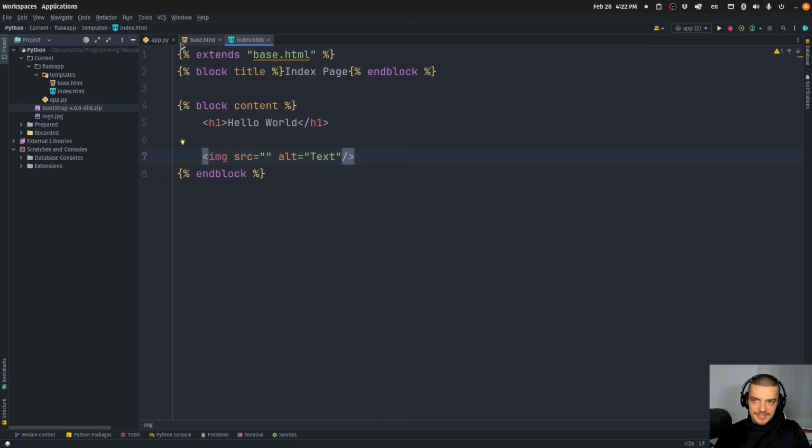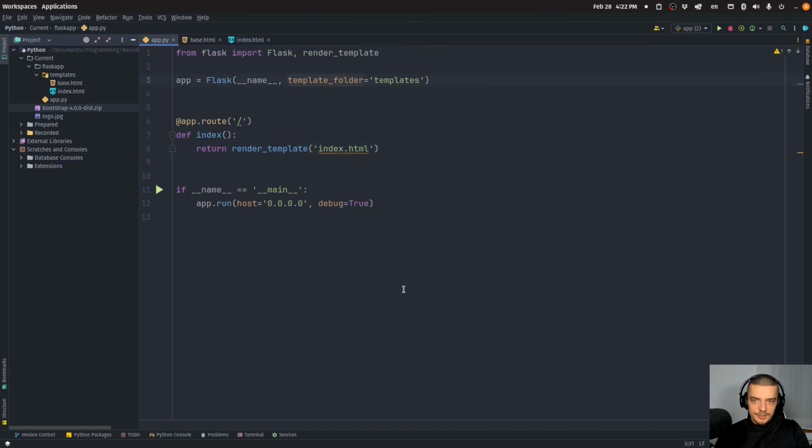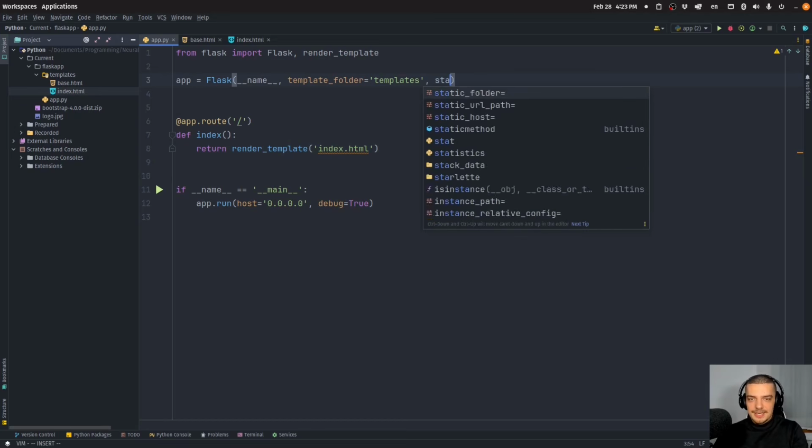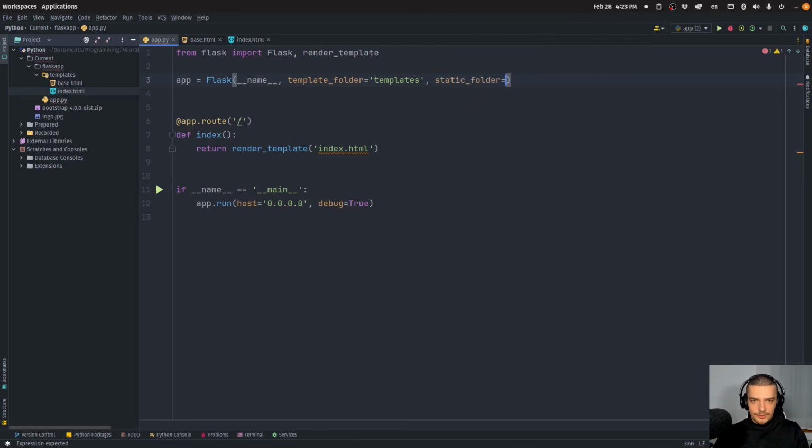Because for our templates, it's very simple. We have a template folder, and we just specify the name of the HTML file. So we have all the HTML files here in the templates directory, and then in order to load them, I just have to specify the file name. How do I do that now with static files? The way you do that with static files is very similar to the way you do that with templates. You define a static folder. So you have to add an additional keyword argument called static_folder equals, and then you can choose the name of the static folder.